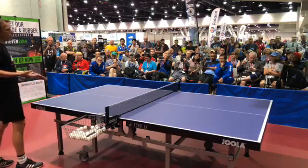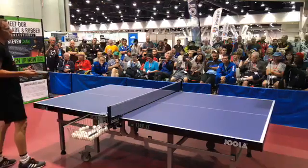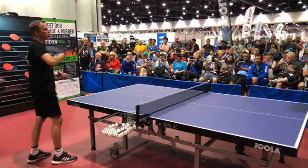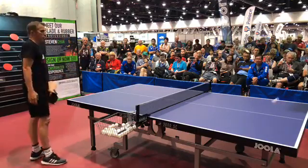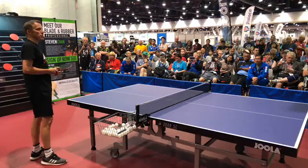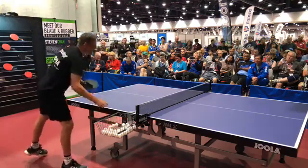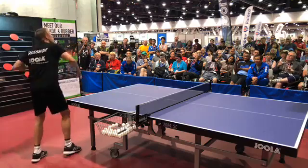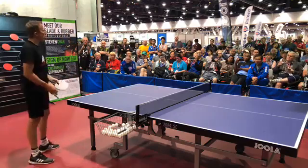And it's important to have a quite easy and sure short service. Because if the service is always going half long or high, then for sure you will get an attack, and it's very difficult to return. So it's always important to practice, it doesn't matter if you throw the ball high or low, it should be short, always short.